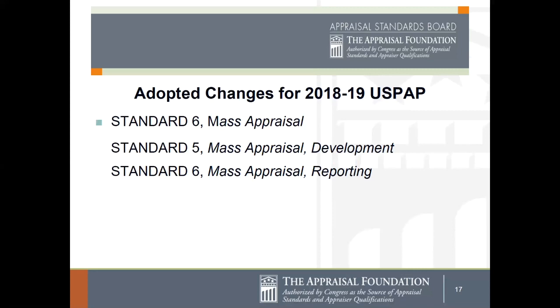Well, great. And is this similar to the change made for Standard 3? What type of impact will this have? Will this change how mass appraisals are developed and reported? No, but USPAP again is more consistent, and the requirements that apply to appraisal assignments and mass appraisal assignments are now more clearly parallel also. So it makes all of our development and reporting standards much more uniform, and so it would be easy to transition from one discipline to another.